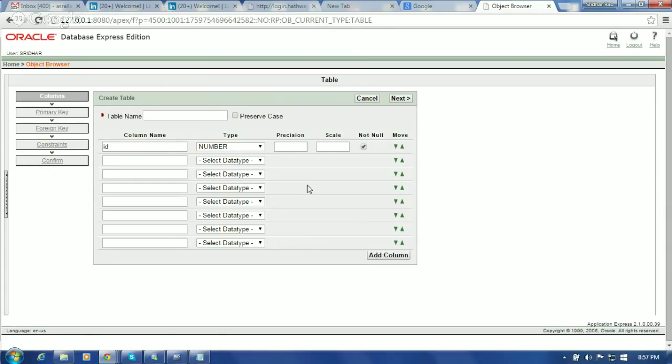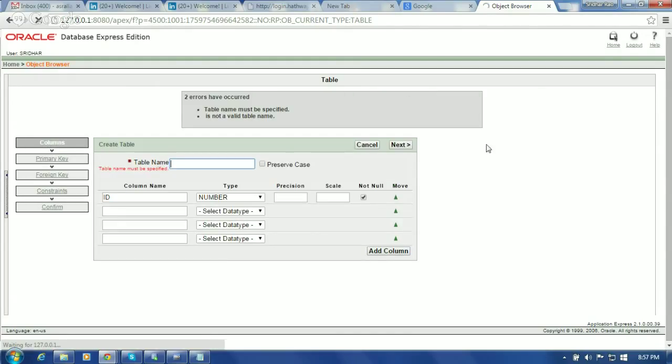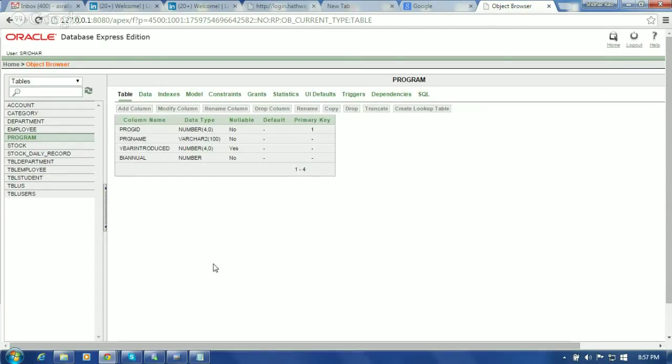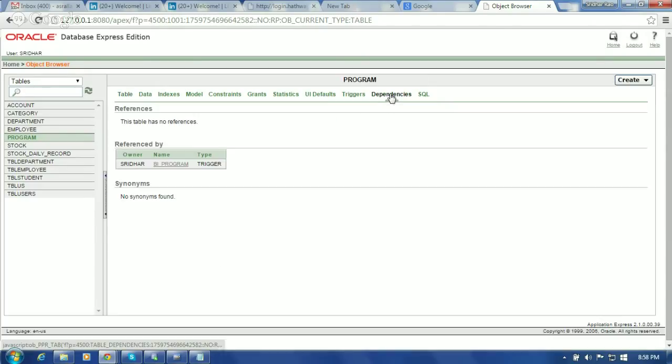But here I could not make any kind of constraint in this. I cannot put any constraint, like a default constraint, from this. I can specify just precision. Even if you come to this here, there is no provision to make anything like that. If you look at the GUI, these are the difficulties you face. Program ID, program name, introduced, biannual, when we make. Let us go to dependencies and see. There is no dependency available here.